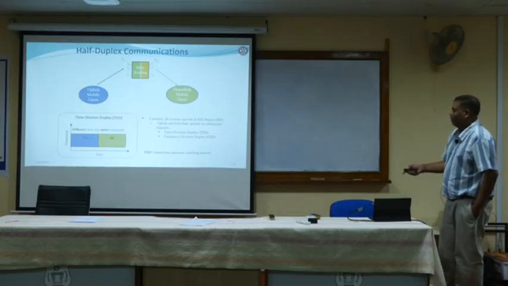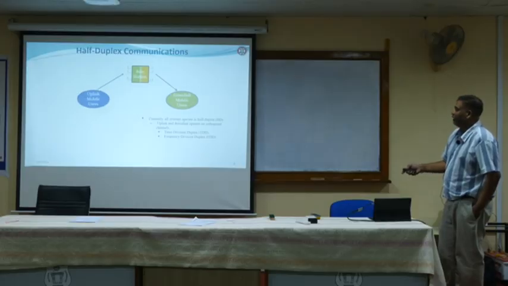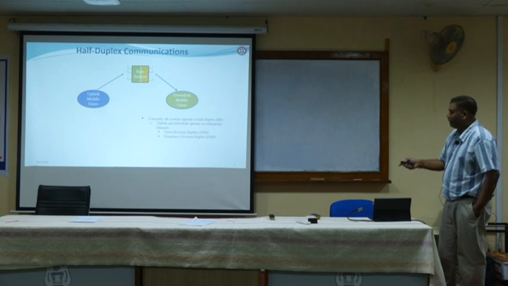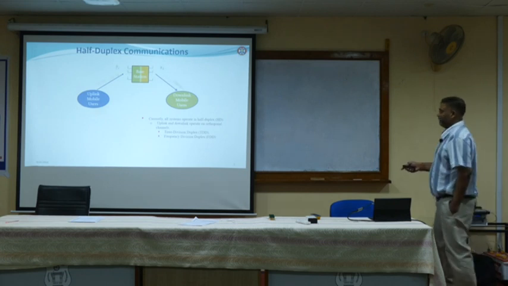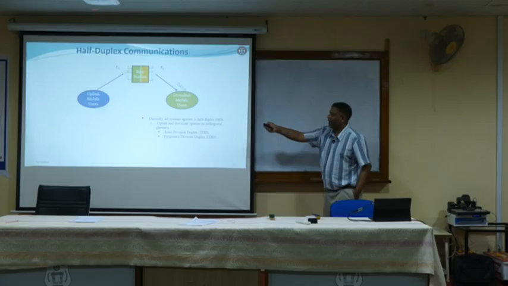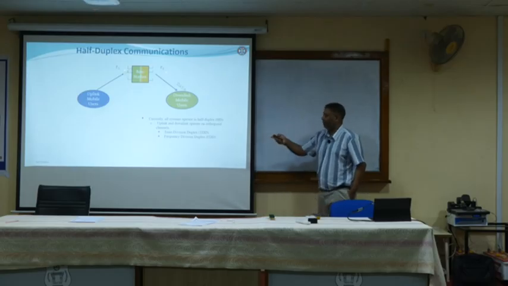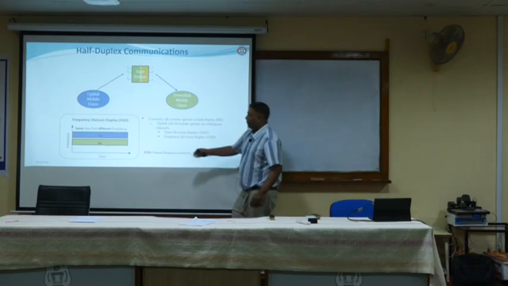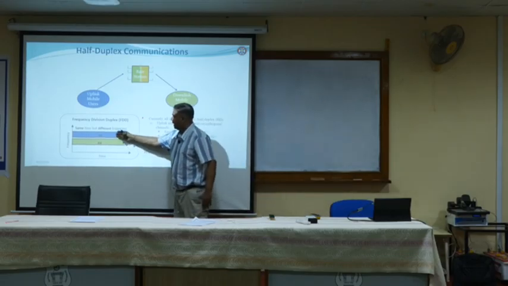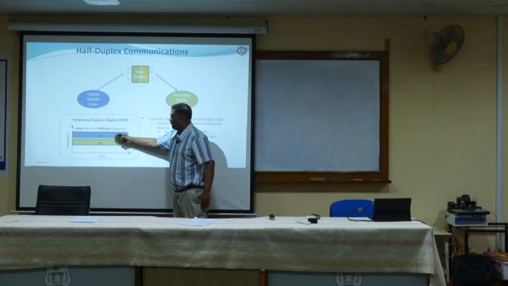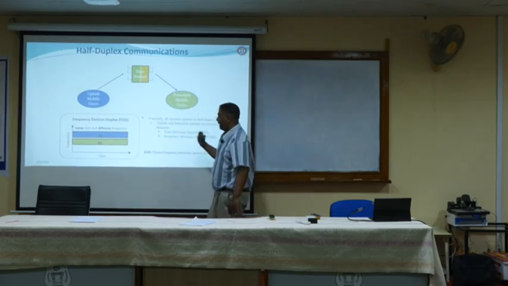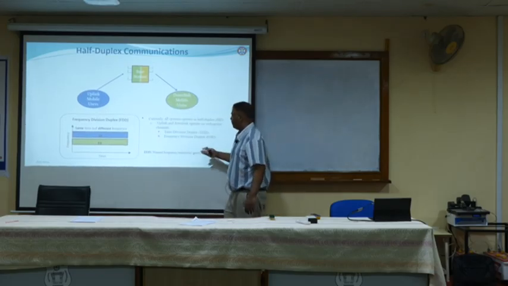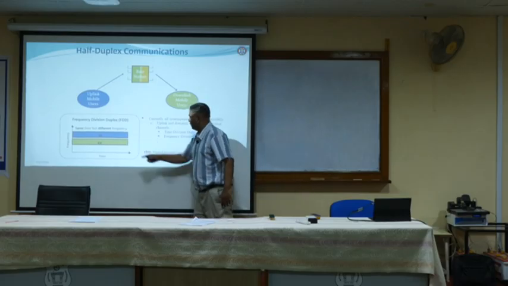So let's talk about FDD. In FDD, uplink and downlink are transmitting at the same time, but at different frequencies. They are here at F1 and here at F2, different frequencies. Your frequency band is divided, with some for uplink and some for downlink. Again, you can see a waste of frequency resources. There's a guard interval as well.